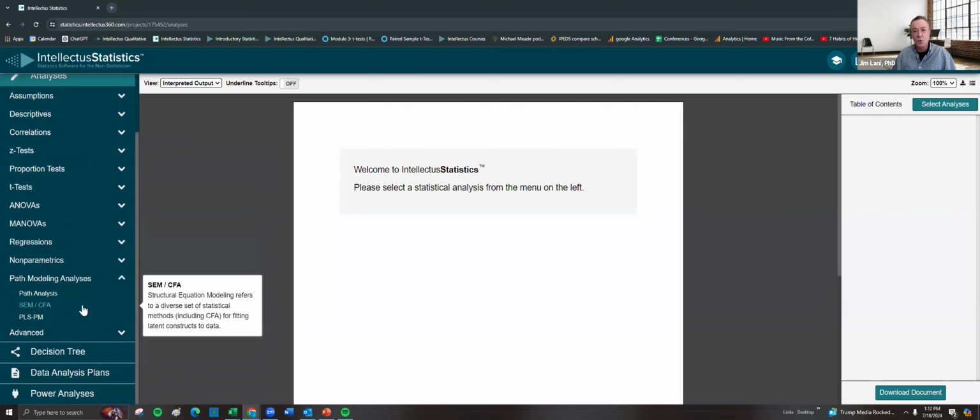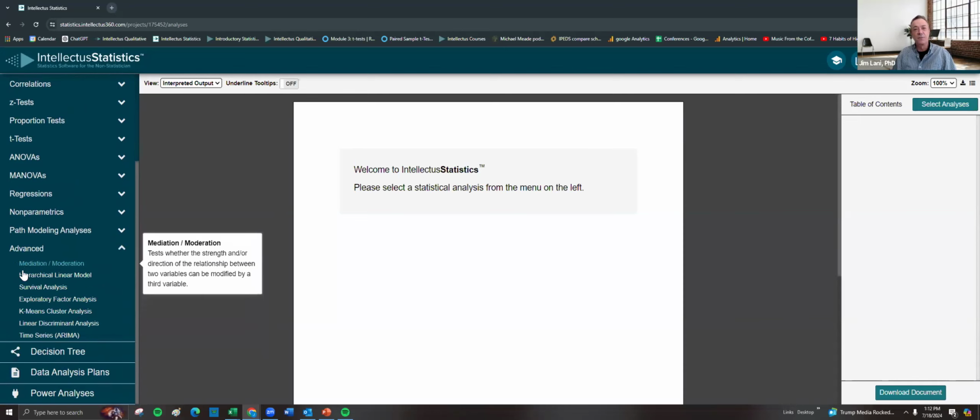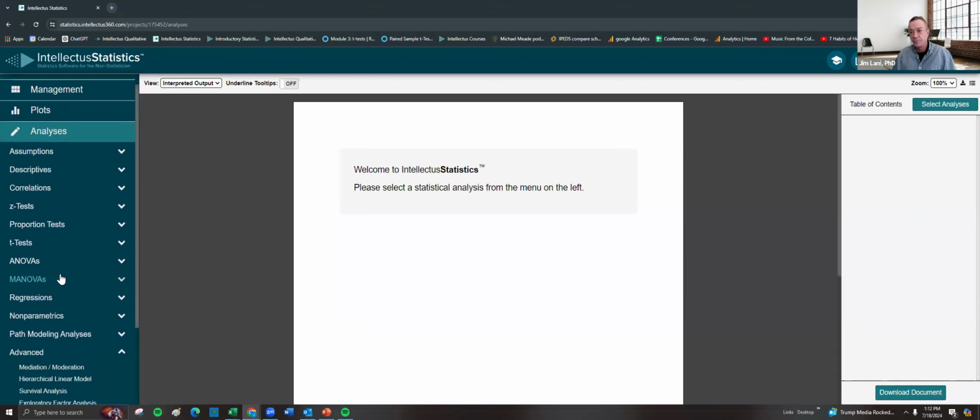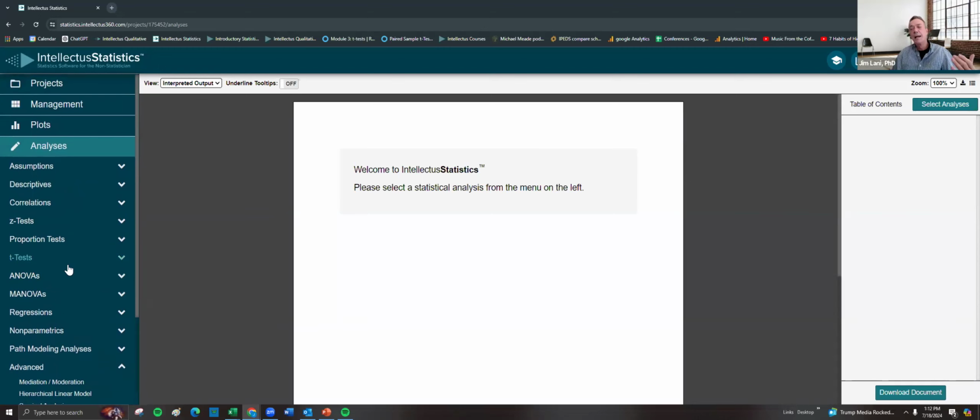It does structural equation modeling and path analysis, and then other types of like Preacher and Hayes, mediation and moderation, survival, and other types of analyses. What I'm going to show you has the same exact process, which is select the test, select the variables, hit calculate. That's it. So there's not a big learning curve when it comes to actually doing things.